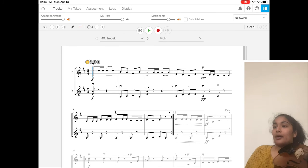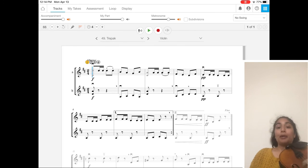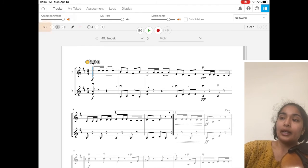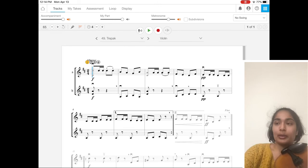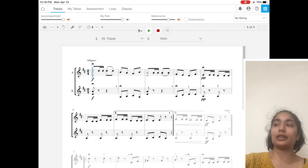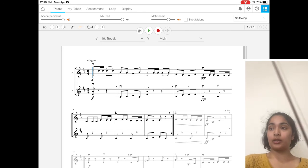All right, so then I'm gonna go ahead and record this, working on that bowing, working on those dynamics, and making sure I have the notes. And I might turn up the tempo here. Assume that I've practiced this a little bit. Okay, for some reason it closes me out every time I need to record, so I'm gonna try that again.